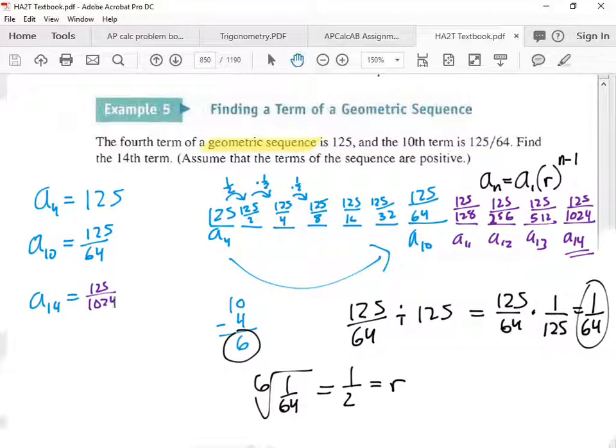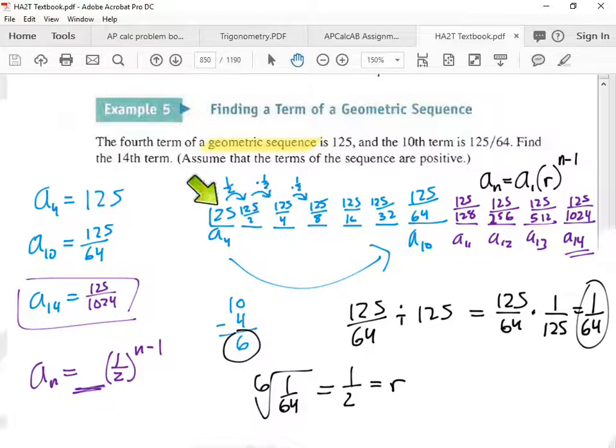But let's use this example to kill two birds with one stone, shall we? So that's our answer. How would we make the nth term? I know this problem doesn't ask for the nth term, but how would we make it? We would have to know what the first term is, that's a sub 1, and our ratio. We already got our ratio. It's 1/2 raised to the n minus 1. What is my first term? If I was going backwards, what's the opposite of multiply by 1/2? Times 2. So this is a sub 1.